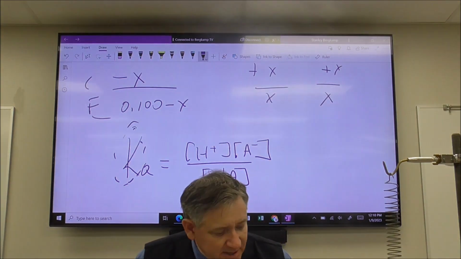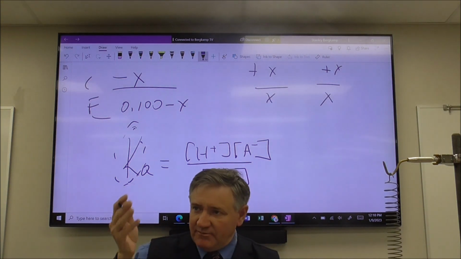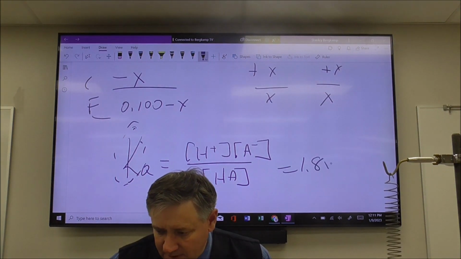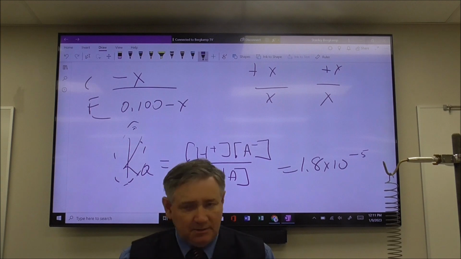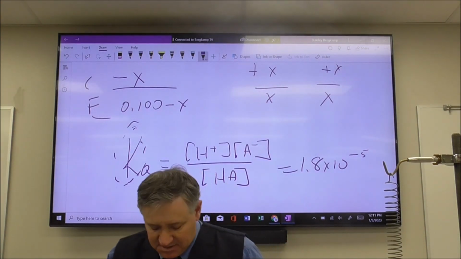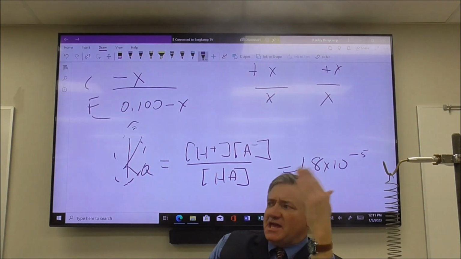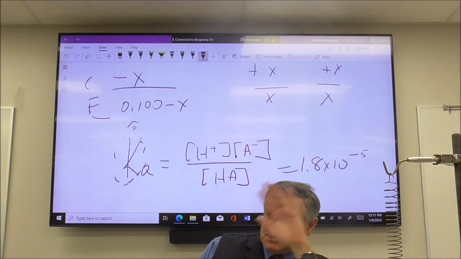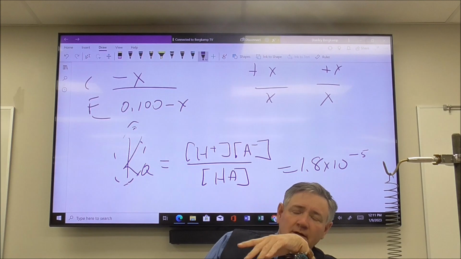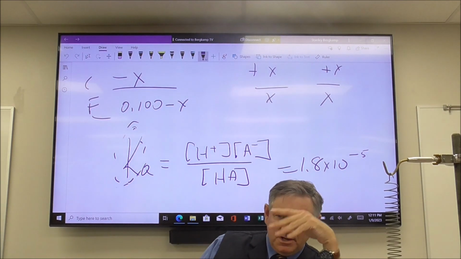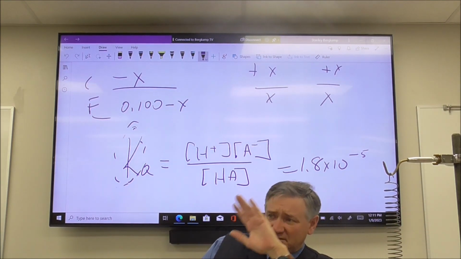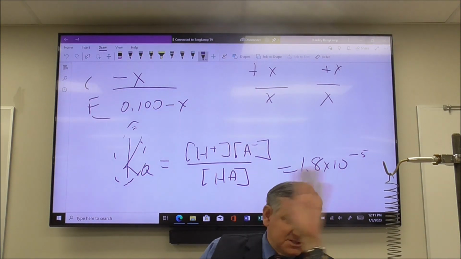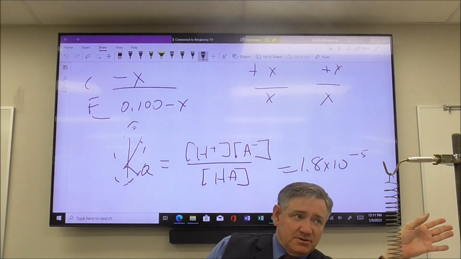So here on page 12, I've given you the Ka value of acetic acid, which is 1.8 times 10 to the negative fifth. Now, it's rare that this happens, but Ka values have no units. There's nothing associated with this. It's just a number, mainly because the units get all screwed up. This is one of the very few times I will ever tell you that it's just a number. There's no units associated with it.